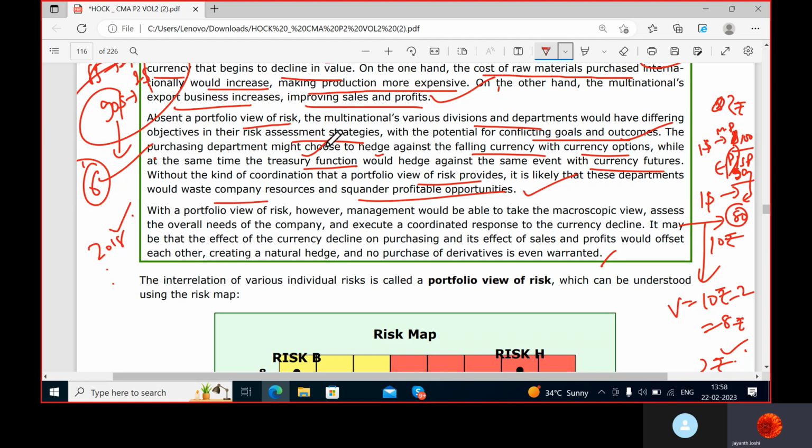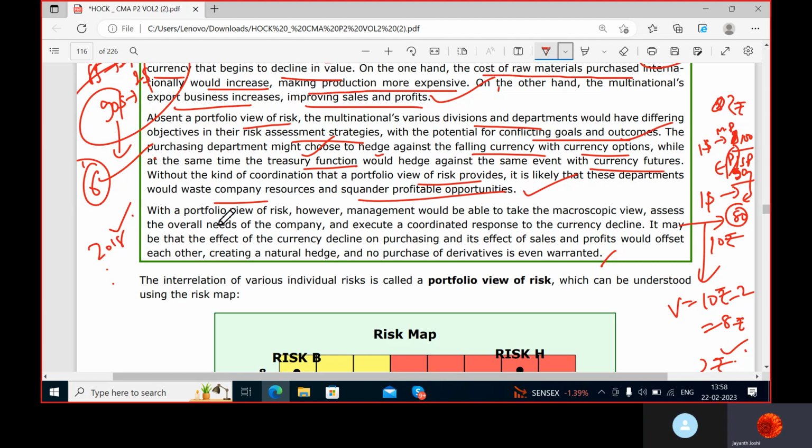So these departments are not in a common consensus. Someone wants to use options, someone wants to use futures, and they are not having coordination, correct? If they consider that this particular risk can be minimized with different scenarios or other options, and they are not in common consensus and pick a wrong kind of derivative to minimize their losses, then they may even go into losses, correct?